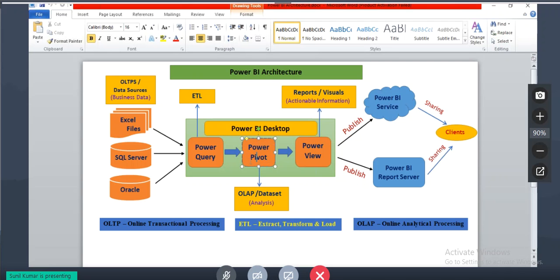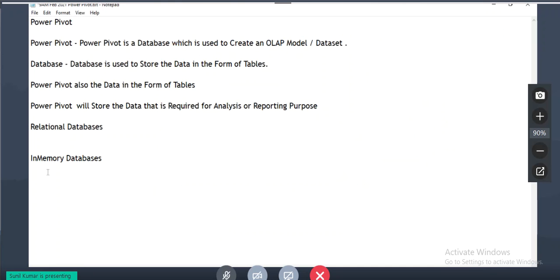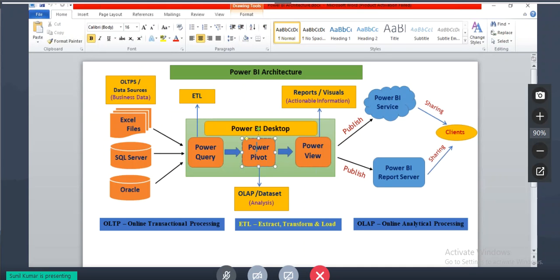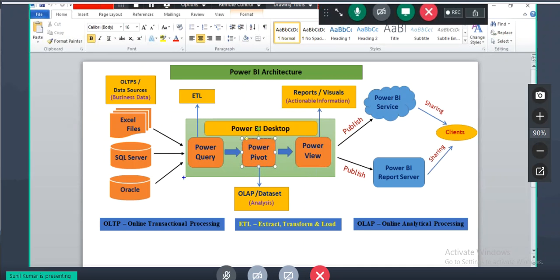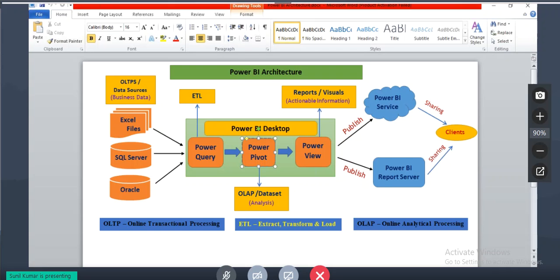Let me write here. You can see the data quickly because Power Pivot is not a relational database, it's an in-memory database. In-memory databases are best suitable for reporting.